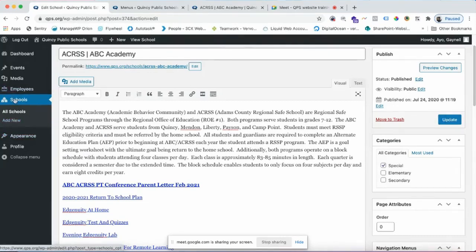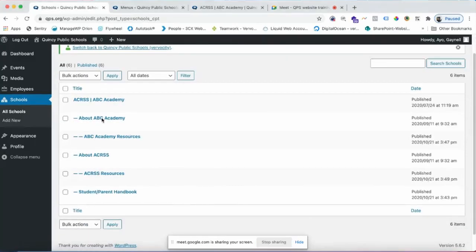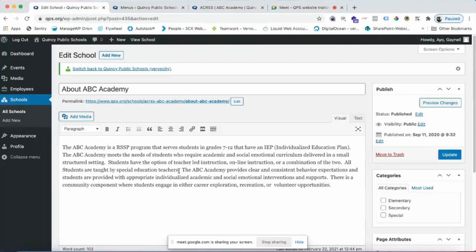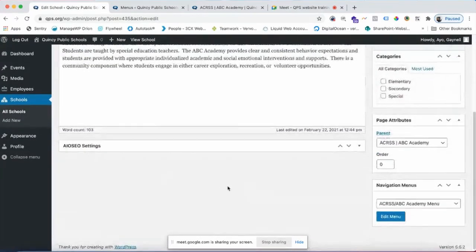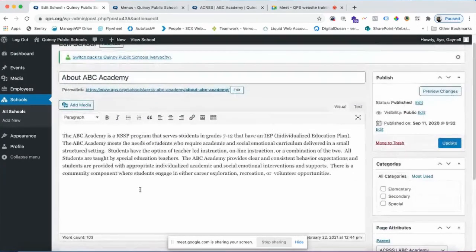All right, so also under schools, I'll go ahead and leave this for now. If you want to add a page, or let's quickly edit a page, a child page under here. If we're editing a child page, you'll notice that it has just the content area, and we don't have the other quick links or the photo on there.